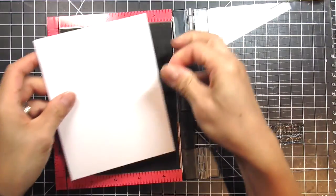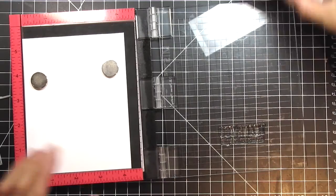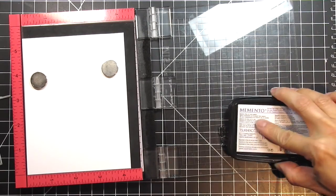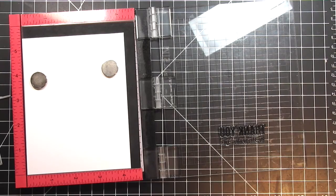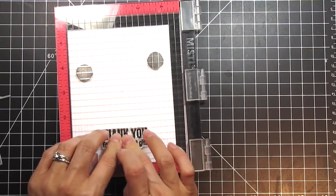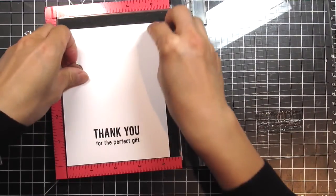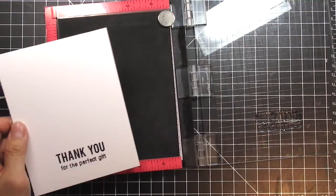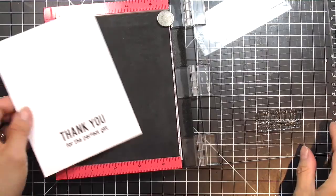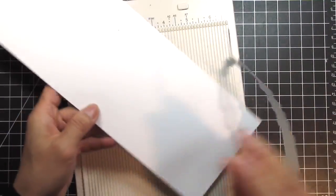I'll place the folded card front into the Misty and stamp the sentiment, which is a combined sentiment from Square Thoughts and Itty Bitty Welcoming Committee. I fought against cutting apart the thank you because of the layout being so perfect for the speech bubble that comes with the Square Thoughts set, but I wanted the font to match the sentiment that was going on the inside of the card. Placing the words side by side was just too perfect with the secondary sentiment from Itty Bitty Welcoming Committee. However, if you aren't mass producing, I wouldn't recommend cutting it apart, but since I was, there was no way I was going to mask off each word multiple times.